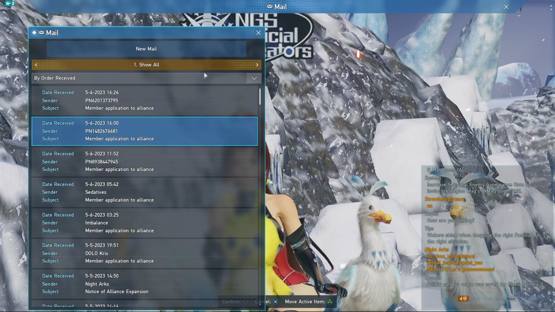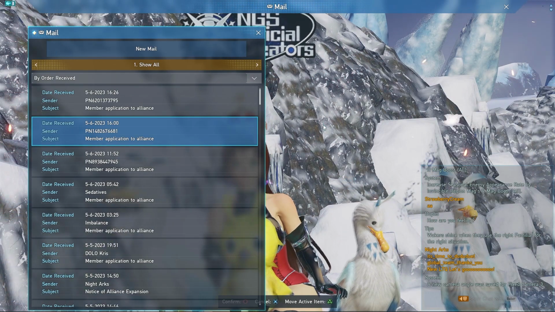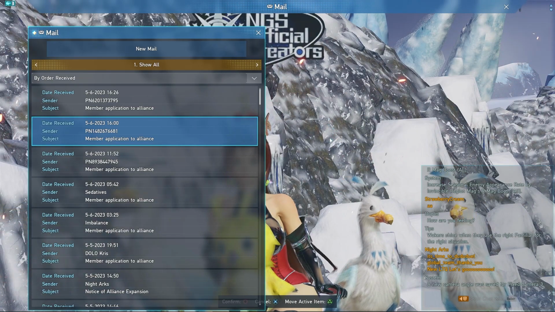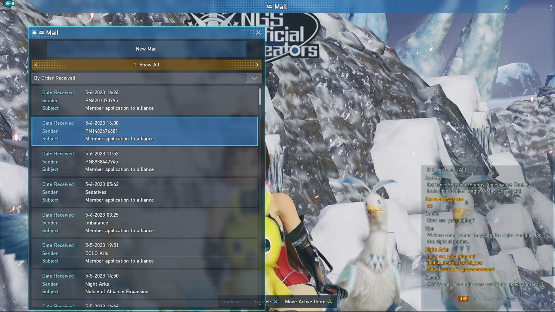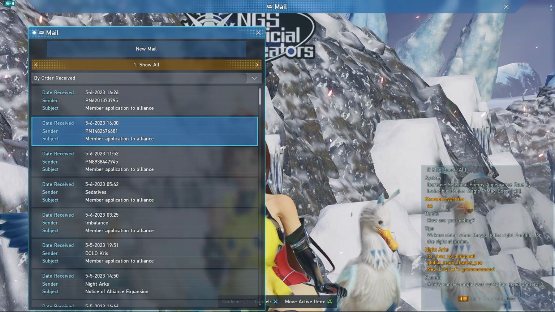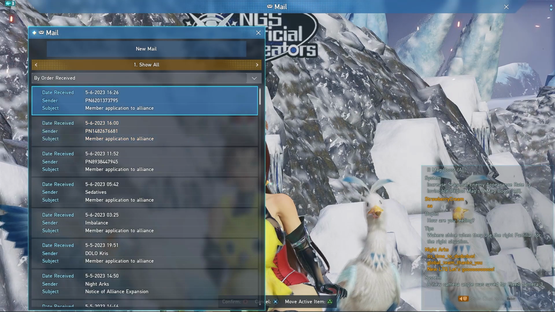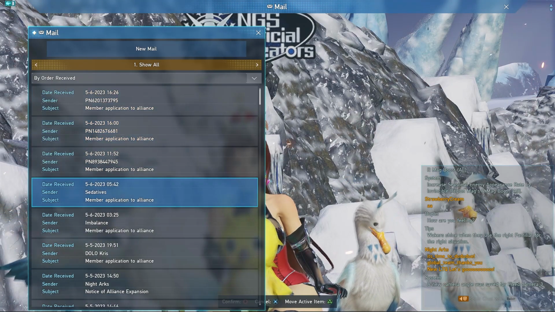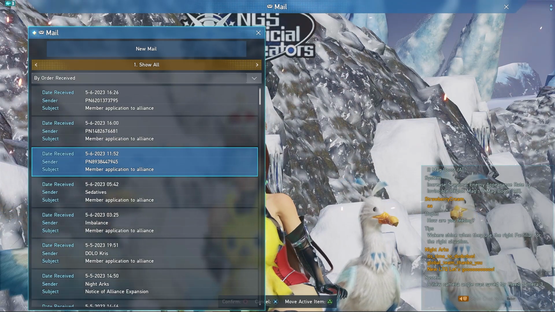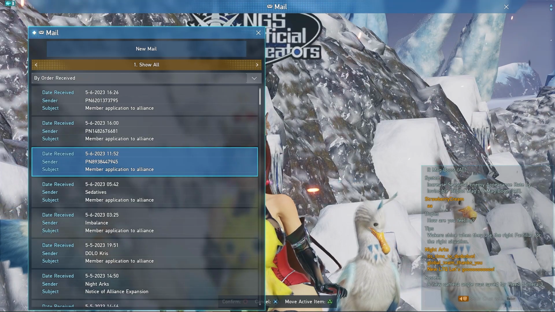So whenever it comes to applying for other in-game alliances, this is the sort of mail that you would get. I'm the alliance leader of Night Arc, so whenever someone applies in-game to our alliance, I get little mails in the game like this. And if the player has not changed their ID number yet, this is what the mail looks like. The sender would be PN, like player number, and a bunch of serial numbers, right? And if I see a player number that's just a serial number barcode, it's going to make me less inclined to message them, because it's going to be hard to communicate with that person, right?